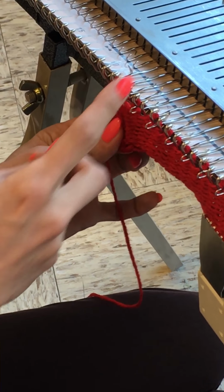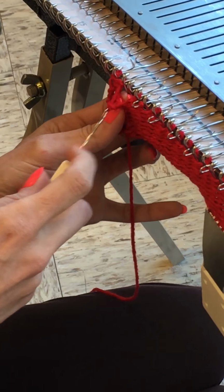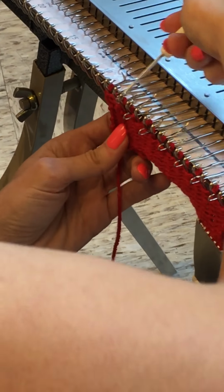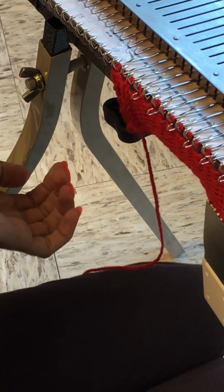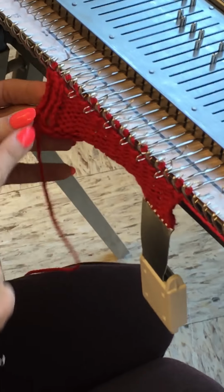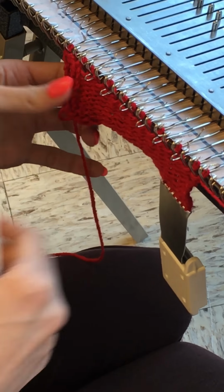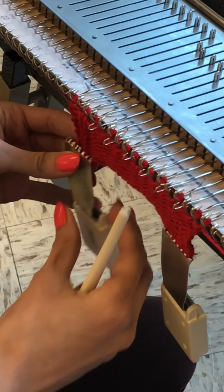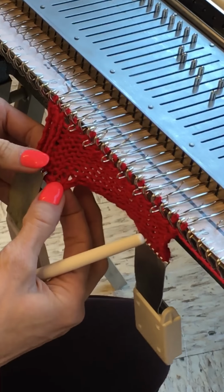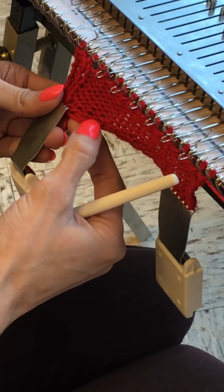I'm just going to keep going like this, and then when I reach the top, I take that loop and I put it back on here. So when I'm ready to knit the rest of the body of my sweater, I have stitches on everything. And it is helpful to keep the weight on. I just took it off so you can see that here on the end, but I am going to leave the weight on for all of them because now I can see this is my bind on going this way.